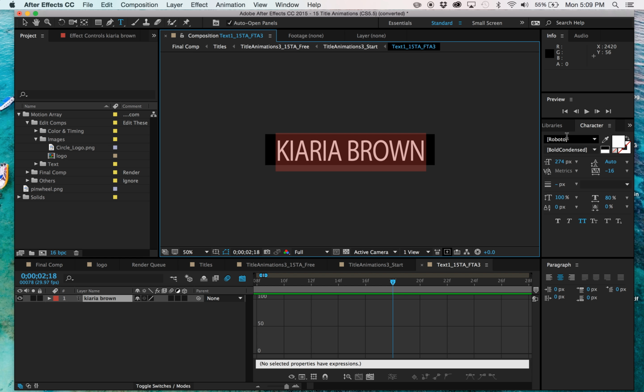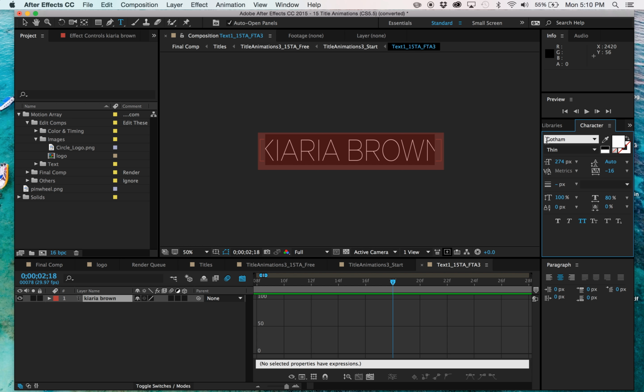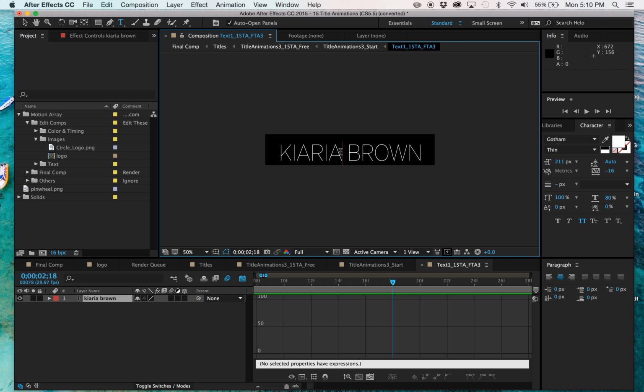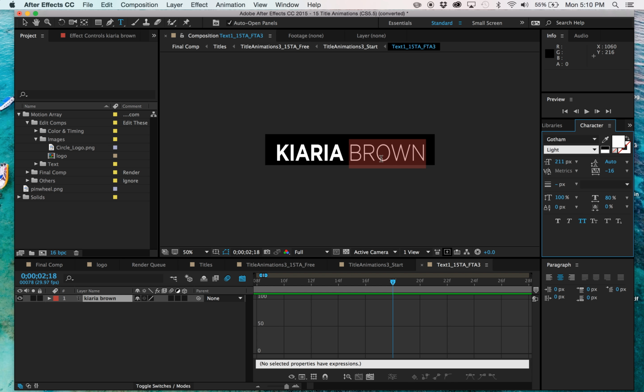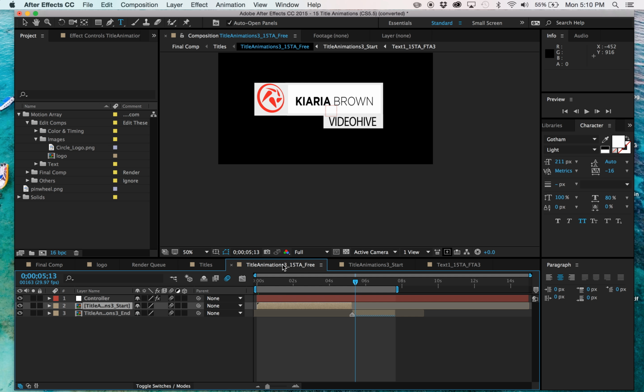And what I'm going to do is change the font to the general I5 Church font. This is what we use. It's Gotham. And I'm going to shrink it a little bit so it fits. And what I'm going to do is make this bold. There we go. And I think this looks like extra light. Oh, it's thin. So I'm going to make this one light. There we go. Kiara Brown. Okay, that's good. So then we can always go back and see what it looks like. So that's what it looks like.